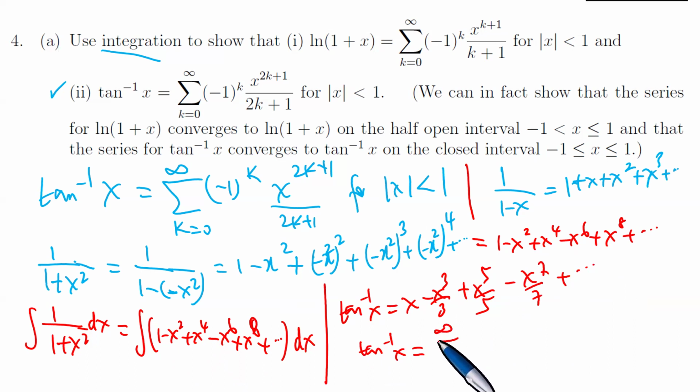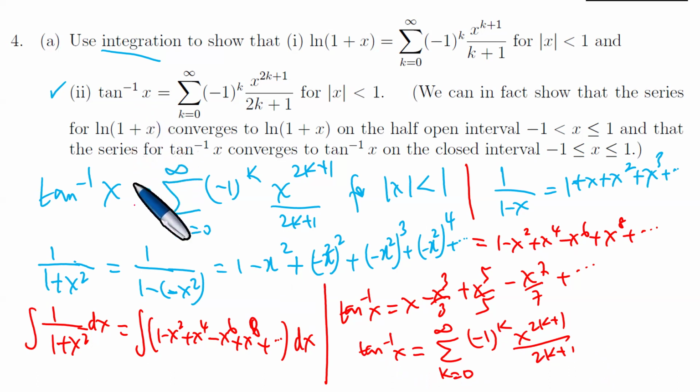But if you check this, it is the infinite series, because the signs alternate, you can put -1 to the power k, x to the power 2k plus 1 divided by 2k plus 1. So we found the formula for the arctan inverse of x, which is this. How do we know these? How do we know that these terms are equal to this sum? You try to substitute.